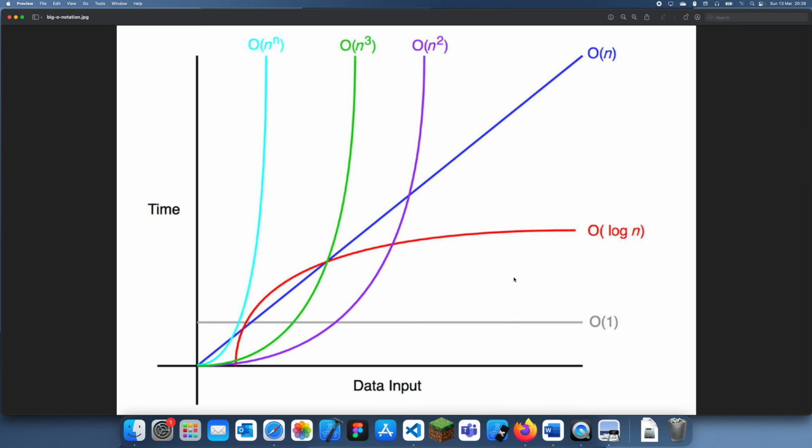In this tutorial, I'm going to be talking about big O notation, what it is and how to use it. I'm not going to be talking about Swift specific things here, but it's still programming concepts in general, so that's why I'm putting it in this series. Basically, big O notation allows you to measure time complexity and space complexity. In this I'm just going to be talking about time complexity since it's a bit easier to explain, but basically it's how efficient your program is.